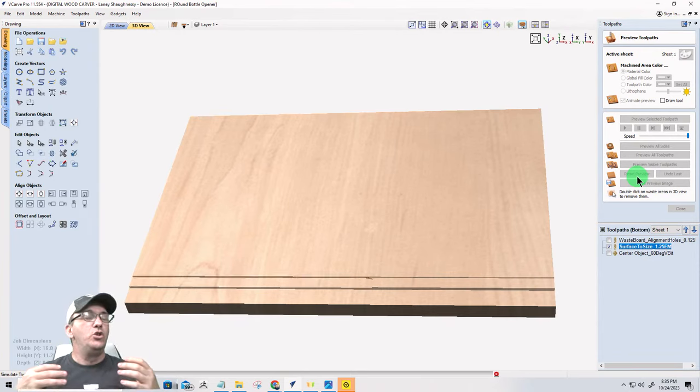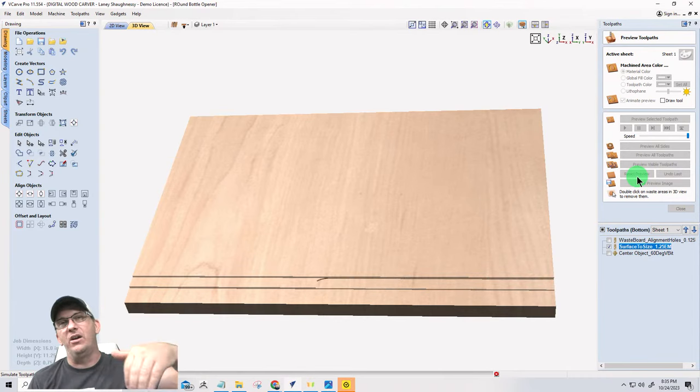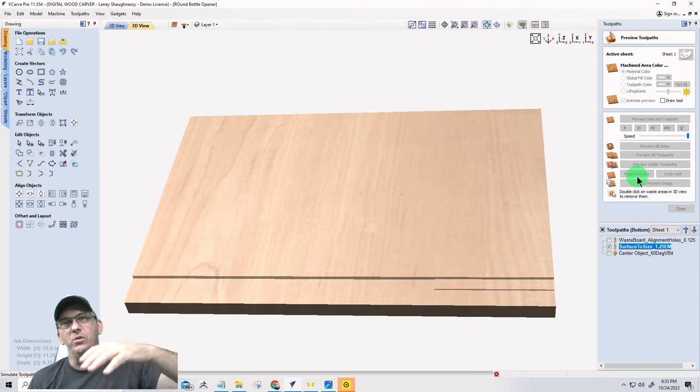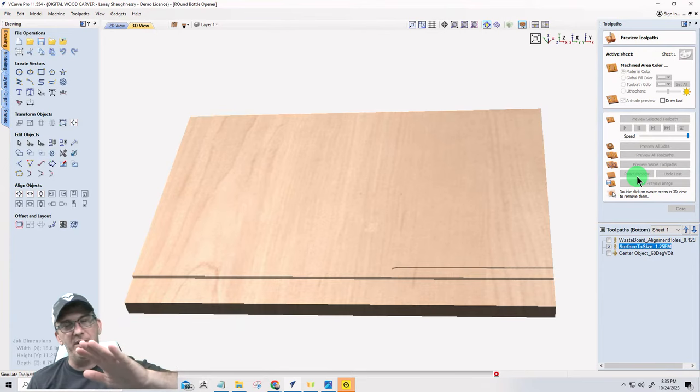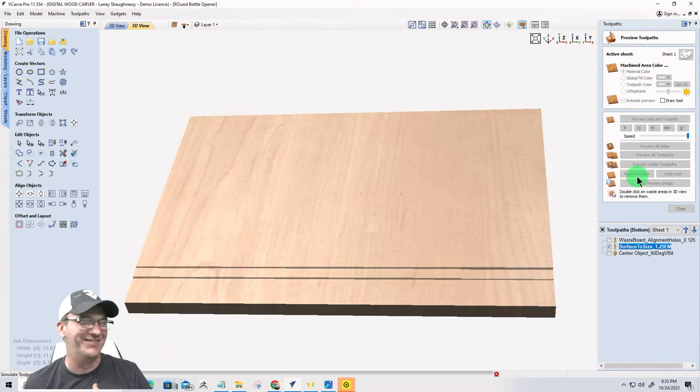Now, normally, I will say this for myself, I am zeroing out on the waste board. When I'm cutting parts out, I do not want to cut into and tear up my waste board. I'm very big about do not spoil your spoil board. Don't do it. And by zeroing out on the top of my board in this particular setup, I'm going against everything that I believe.